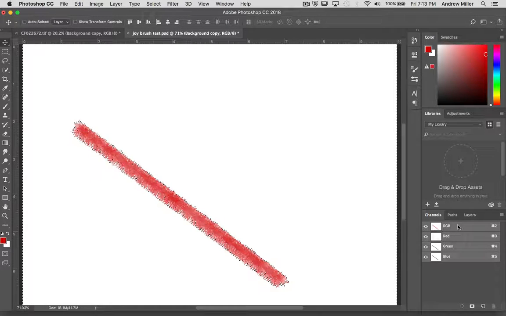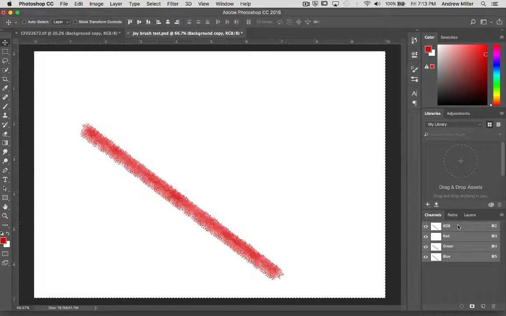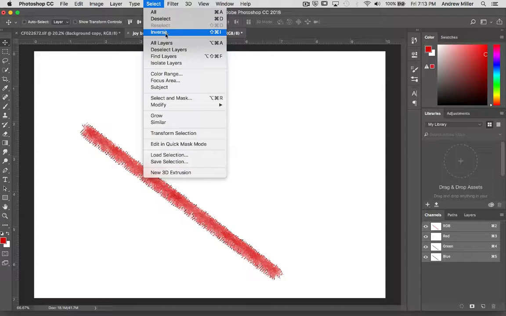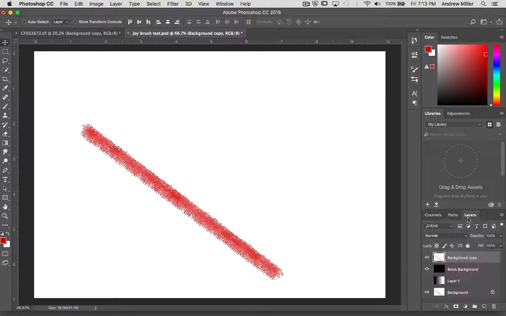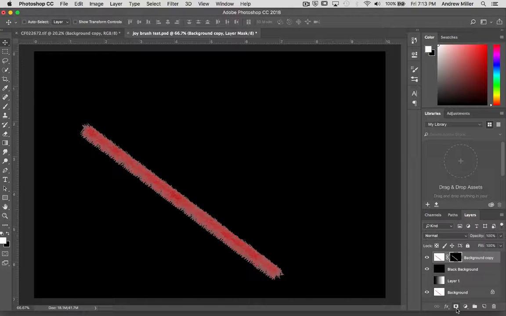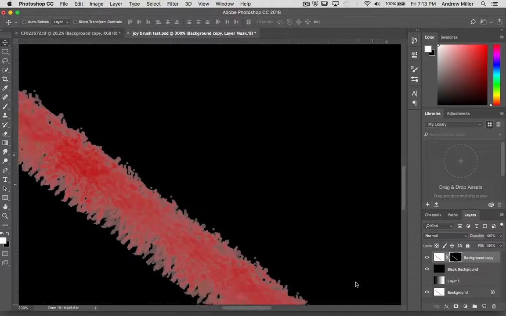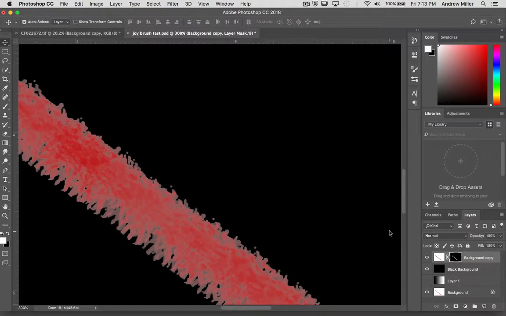I could go further. And one thing I want to observe is right now we've selected all of the whites. We haven't actually selected all of the reds, so we have to invert this selection. Now, when I hit Shift Command I or go to Select Inverse right here, it now has just the red shape selected. So when I'm looking back at the layers palette and I have the selection, I can go to the mask tool. I mask the layer, which hides all the other details, and suddenly we have the beginnings of the shape. We have to refine this a bit further because selections sometimes show some of the whites, some of the blacks, and the contrast.